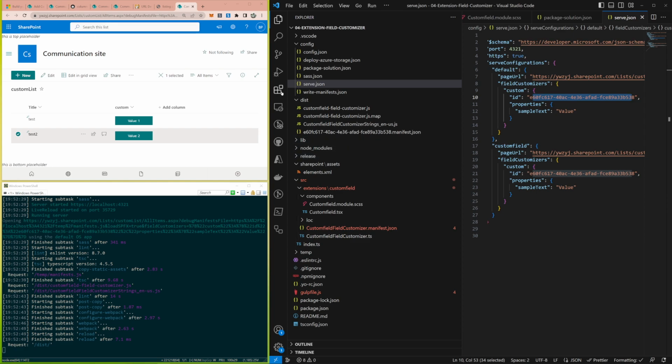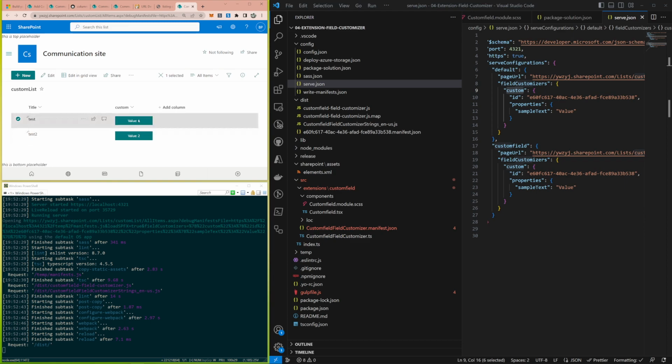So right now, if you see here, this ID you need to put there. When you gulp serve, in the test folder you will see the GUID.manifest.json file. This ID, put in the serve.json file and the name of your column.